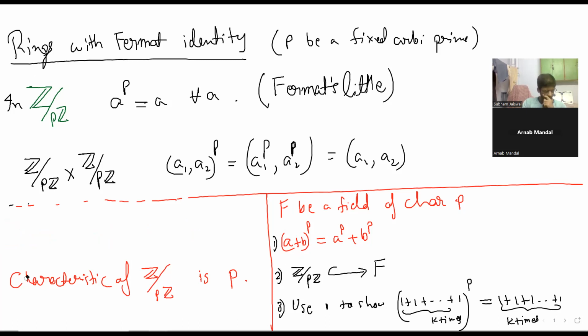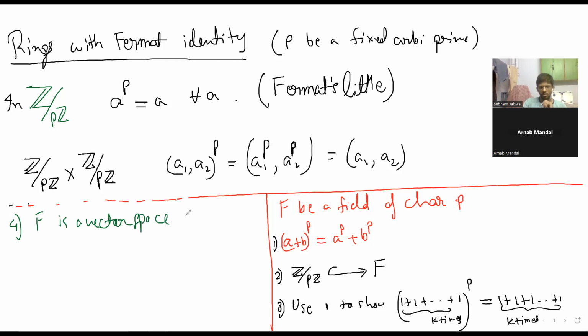So this is some field. You can see that all these things are quite close to each other. So if you know the definition of vector space, show that F is a vector space over Z mod pZ. But that is not the important question. The important question was to show that x to the power p equal to x implies x is in Z mod pZ, where x is in F.